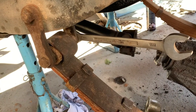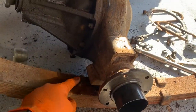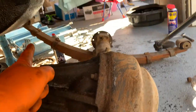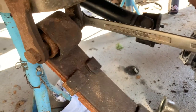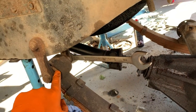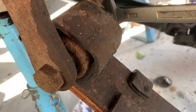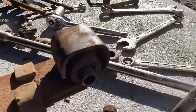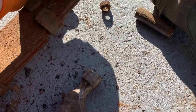The front of the springs has been released. I've just popped the axle off the middle pin - the rust was holding it quite handily. I just need to do the other side. Just to show how much play was in these bushes - look at this - that's mad, I've never seen the like of it. That's the clunk and noise I was hearing every time I went right in a corner. These are the poly bush ones. These original style rubber type bushes in the eyes of the springs are obviously terrible - you can just pull it out, it's gone, it's completely gone. There is no rubber there.